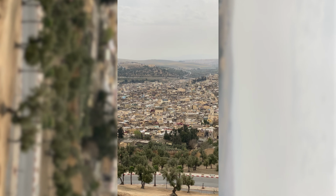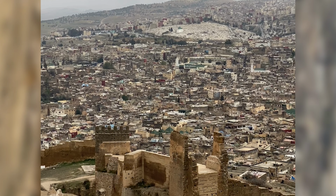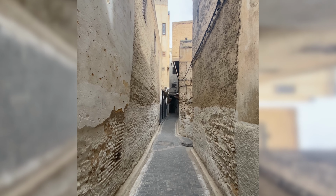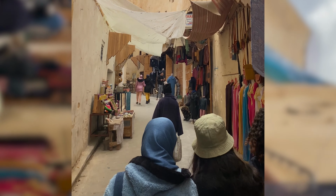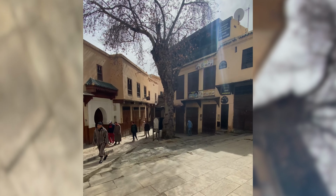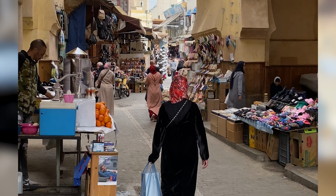And from what I heard while I was there, the old Medina potentially has a million people living just inside the old Medina. It's an incredible space. There are all these tiny, winding streets where, if you're not familiar with the area and you don't have a map or a guide, you can definitely get lost or just spend many hours exploring until you figure out your way out. There are so many different vendors, locals, shops, places to eat.